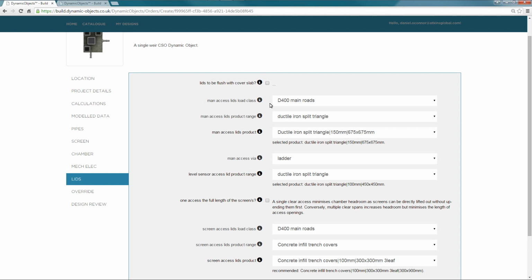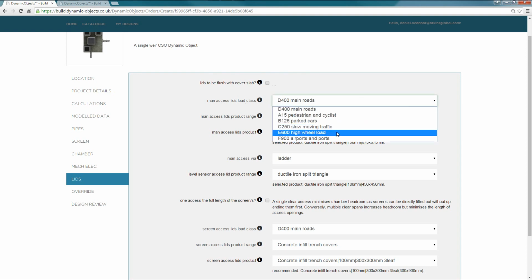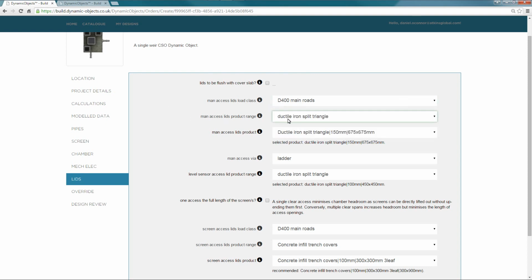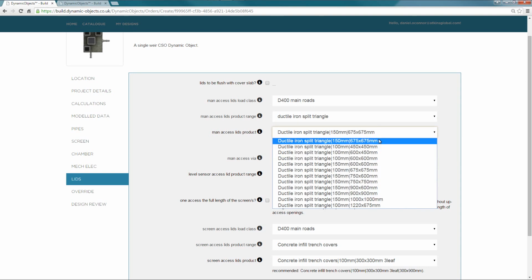Man access lids, you can select whatever rating you require and the different types of manhole cover within that rating. So we'll stick with the defaults. We've got very small covers here, 675 by 675. 450 by 450, you could make it that, but probably be in breach of your water company requirements.